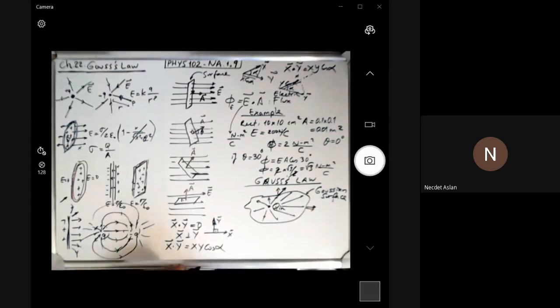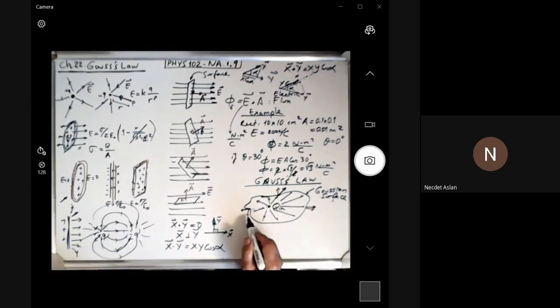But if you look at this part, the area vector is this way. Now if you draw a straight line to the center, the electric field line is that way. So the angle between them is almost 90 degrees, so a very small amount of flux passes through this point. But now what we can do, because this is a Gaussian surface with a continuous surface distribution, is add each contribution up. We have to take all these points and add them up in order to get the total flux.